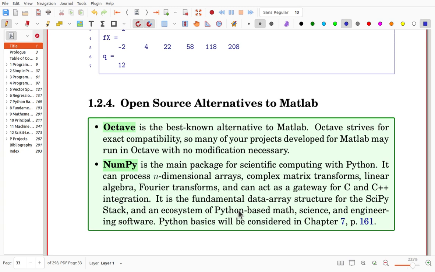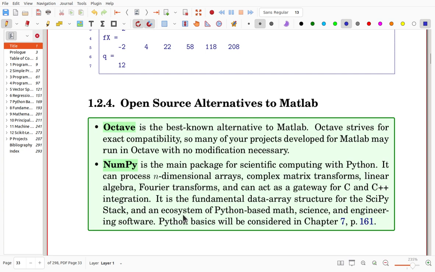It is quite well organized, and you can deal with n-dimensional arrays and complex matrix transforms, linear algebra, Fourier transforms, and also you can use it to call some other languages, C, C++, and Fortran. Particularly, it's quite easy to include Fortran programs. And as a matter of fact, among the computational languages, Fortran is the fastest one.